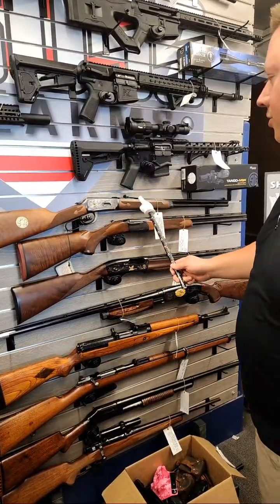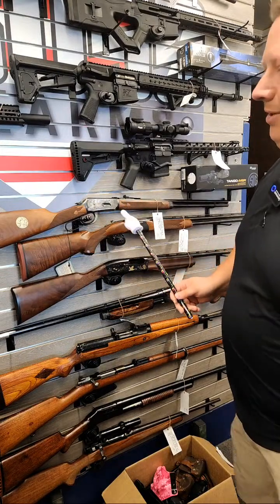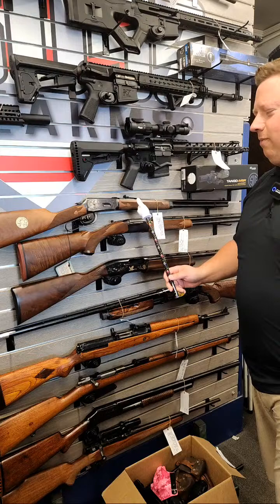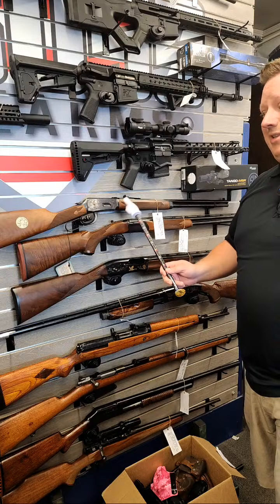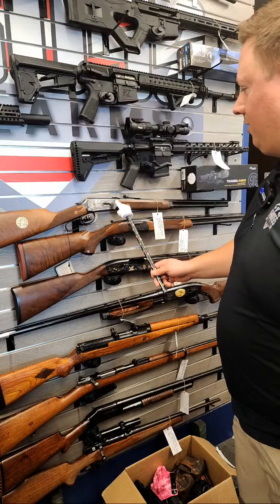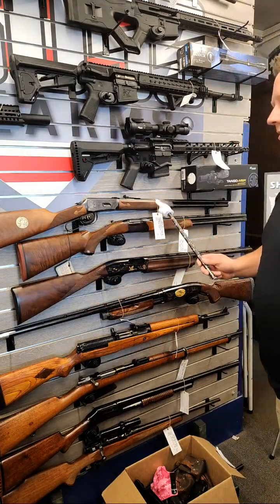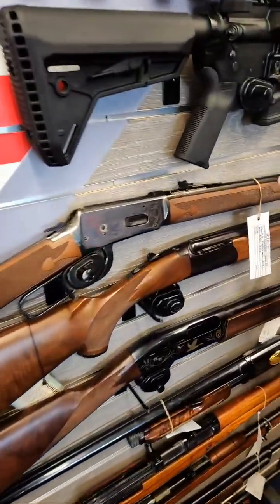This is a Winchester Model 94 Legendary Frontiersman. It's almost like one of those anniversary editions that Winchester puts out. In our research, this one was manufactured in the late 70s. It might be a little hard to see from where you're at, Dustin, but it has a Frontier engraving on the receiver and a Frontier medallion in the buttstock, and it's chambered in an unusual caliber, 38-55.